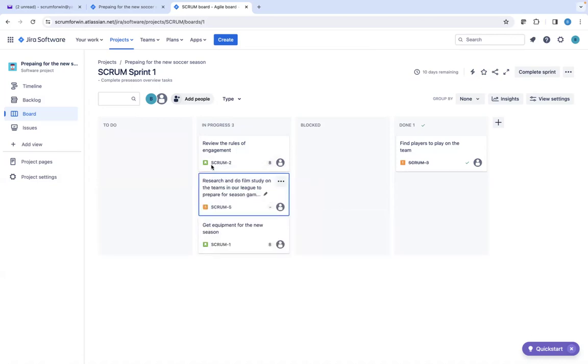At the end of the day, we're incrementally building up. But prior to the beginning of the 2 weeks, all 4 of these tasks were to do. This is progress, believe it or not. 1 card was complete, 3 are in progress. This is incrementally building up to getting ready for the new sprint and the new soccer season. So this is a win.